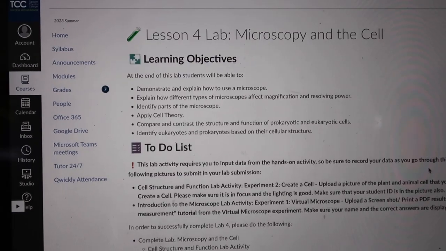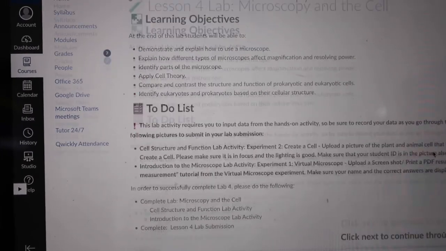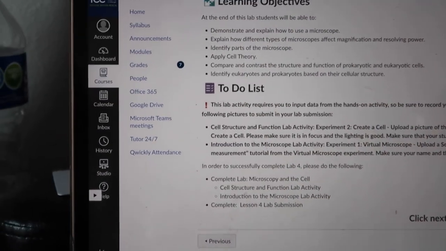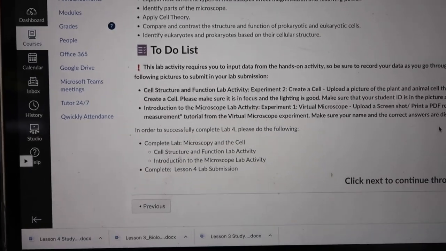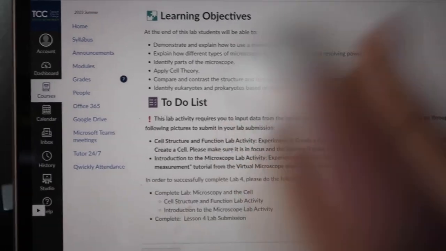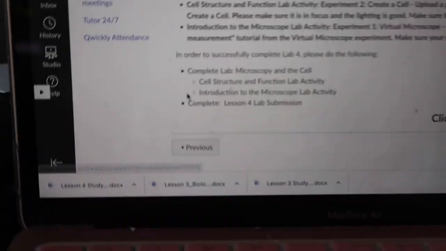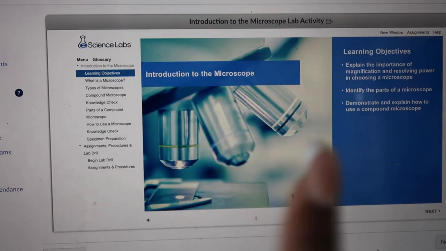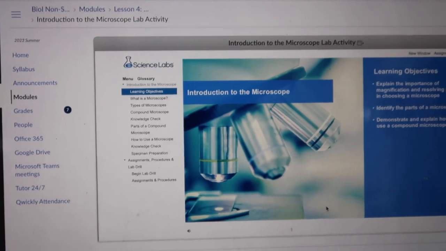And then they have our lab, which is pretty fun. With the lab, I'll show y'all what I do, because I pull it up on my iPad, since it's something else that goes along with it. And I do that on the laptop. And of course, you see, this is the stuff we have to complete for the lab. This is the thing that I pull up on my iPad, and I do this part on my iPad.